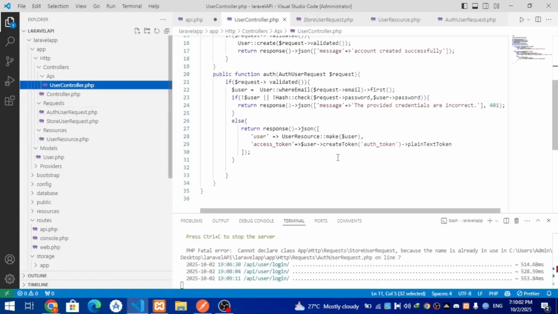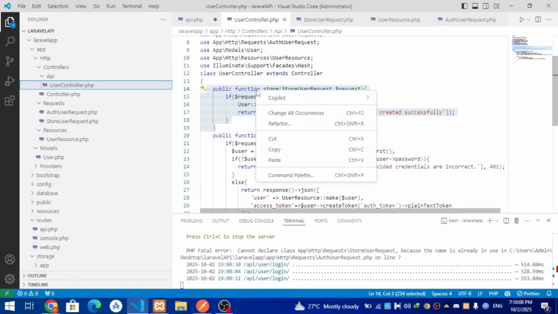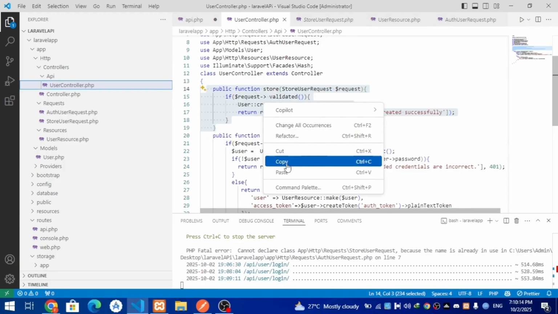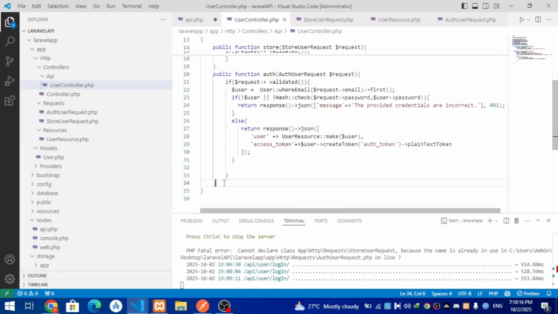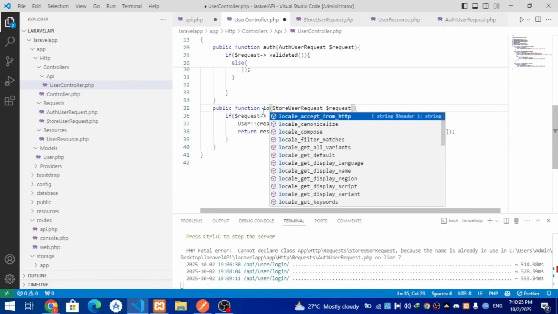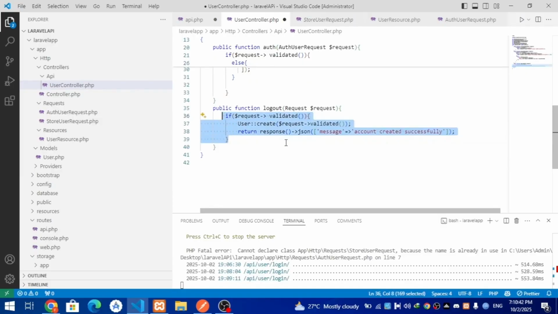Copy this function and simply paste in here. Type here logout. Now we should remove this, don't need this.